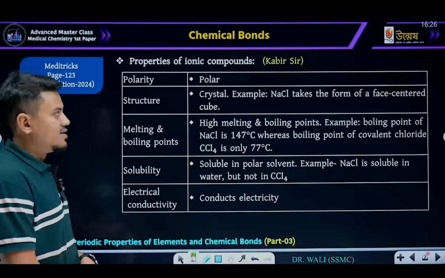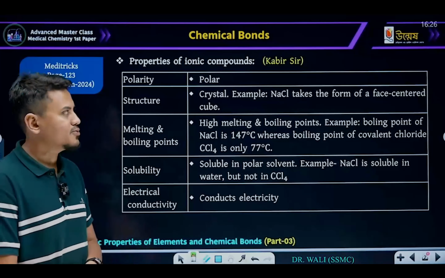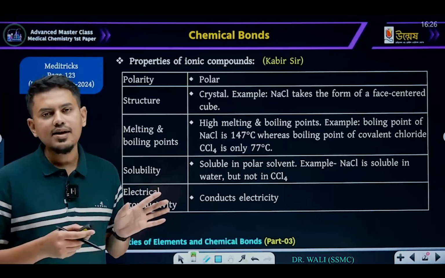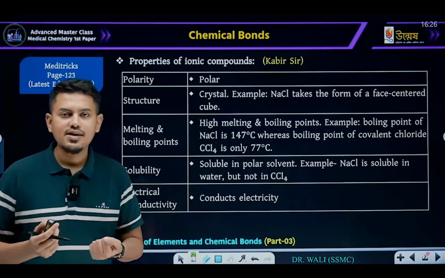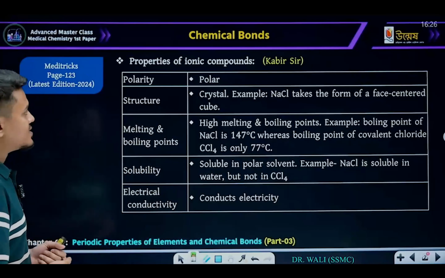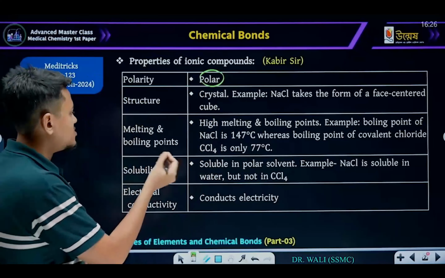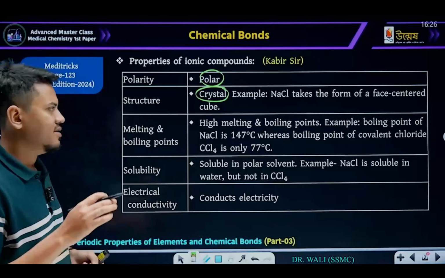Regarding chemical bonds, there are some exclusive properties written in the Kopisar book, but fortunately these are some basic ideas regarding those bonds. We certainly have discussed or read it during our main book preparation or the regular master class. In this section, as we can see, ionic compounds must be polar. So it is nothing new. It is known to us. It's polar, and the structure should be crystalline.